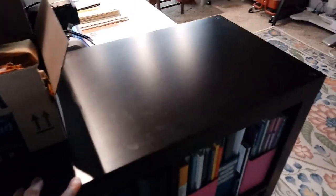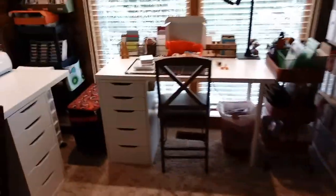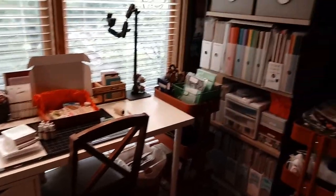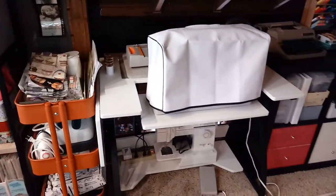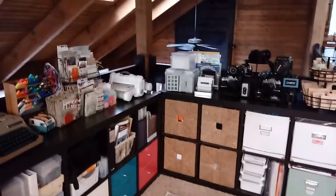The room works well — I've got kind of a table for each thing that I do. This shelf is handy because I use it all the time; I can wheel it around whether I'm ironing, cutting something, or using the paper cutter. I try to keep stuff stored away but accessible. If you guys have questions, put them down in the comments and I'll try to answer how I store things. I try to give handy tips on keeping your stuff put away while also having easy access so you're encouraged to actually use and play with everything you have. I'll have links down below and a link to my website — hope you guys have a great day, thanks!